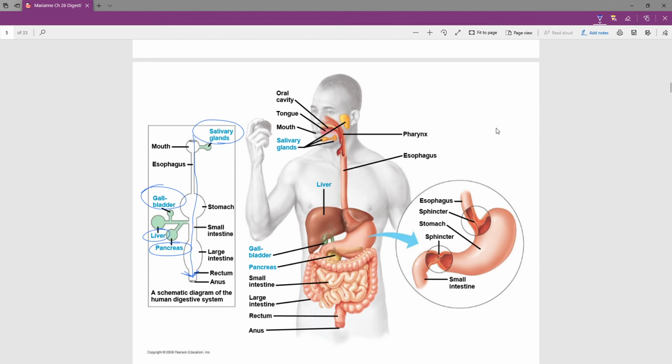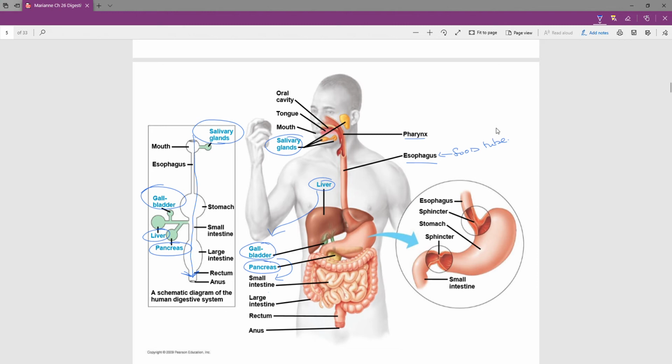When it comes all together, obviously your mouth and tongue and teeth are supported by your salivary glands. Food moves through your pharynx to your esophagus, that's your food tube, down into your stomach. The stomach then empties into the small intestine, which is named for its diameter, not its length. It's very long. In the small intestine, you have the accessory glands of the gallbladder and the pancreas. The liver actually feeds into the gallbladder, but the gallbladder and the pancreas all come into the small intestine. Then we move into the large intestine, the rectum, and the anus.